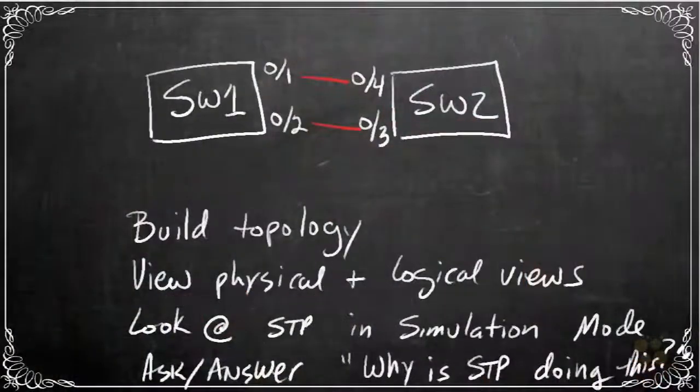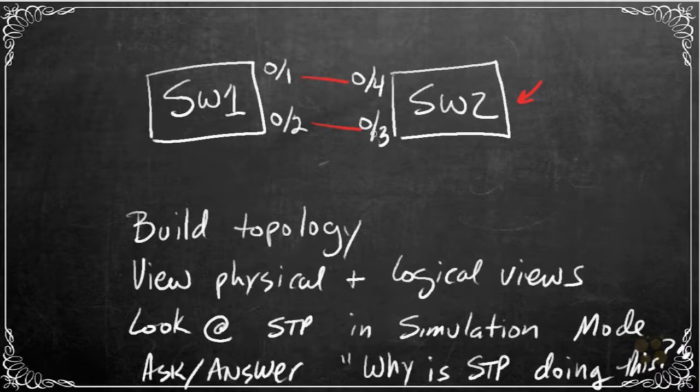And here's what the coworkers were having a discussion about. It wasn't really an argument, but more of a discussion. And that is that if there was two switches, switch 1 and this guy right here, switch 2, if they were connected with these crossover cables, so port 0/1 on switch 1 went to port 4 on switch 2, and on switch 1, port 2 went to port 3 respectively.